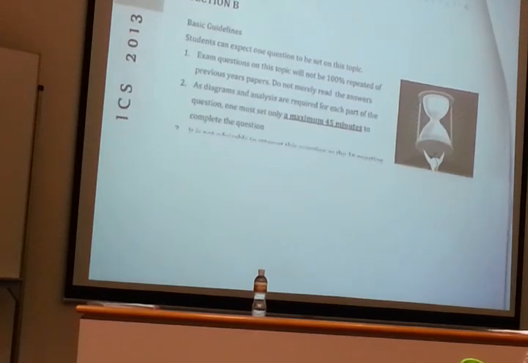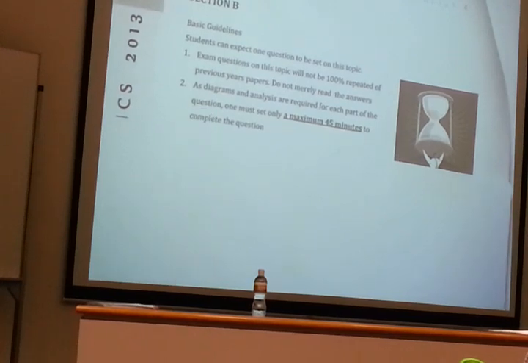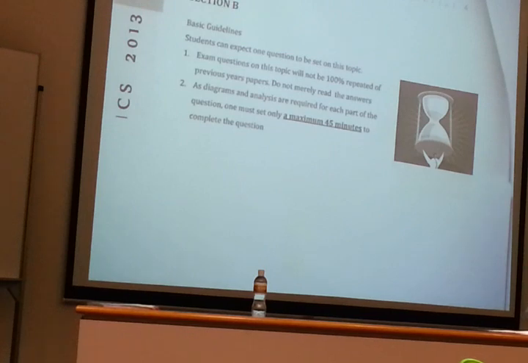My issue with students doing this topic is it takes minimum 45 minutes. Honestly, if you do your class test too, some of you will be shocked. The whole class test, you spend 1 hour just to do ISLM 1. As diagrams and analysis are important, not only for part C, but every part of the question you got to draw. So every part you take 15 minutes at least. But the maximum time is only 45, which means you already borrowed 10 minutes elsewhere. You already cannot do one short question if you choose to do open economy. So that's why you have to play the game very well.